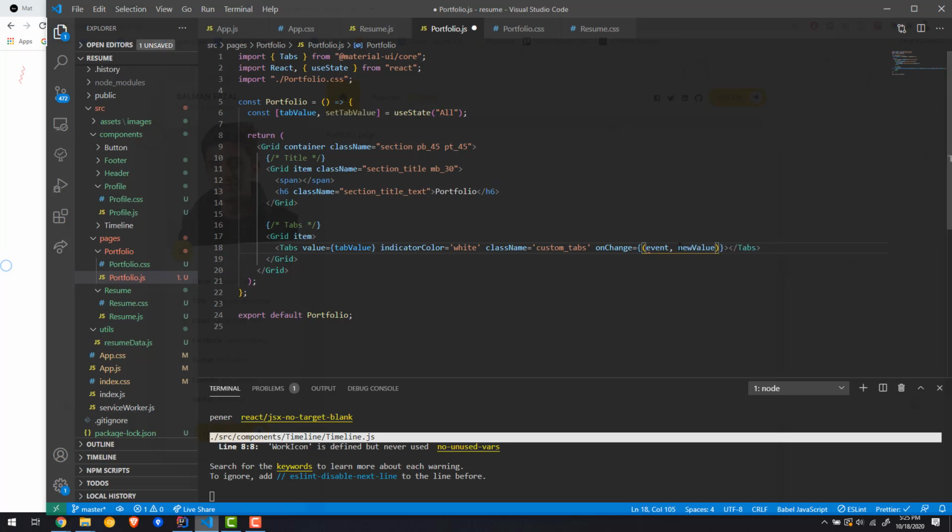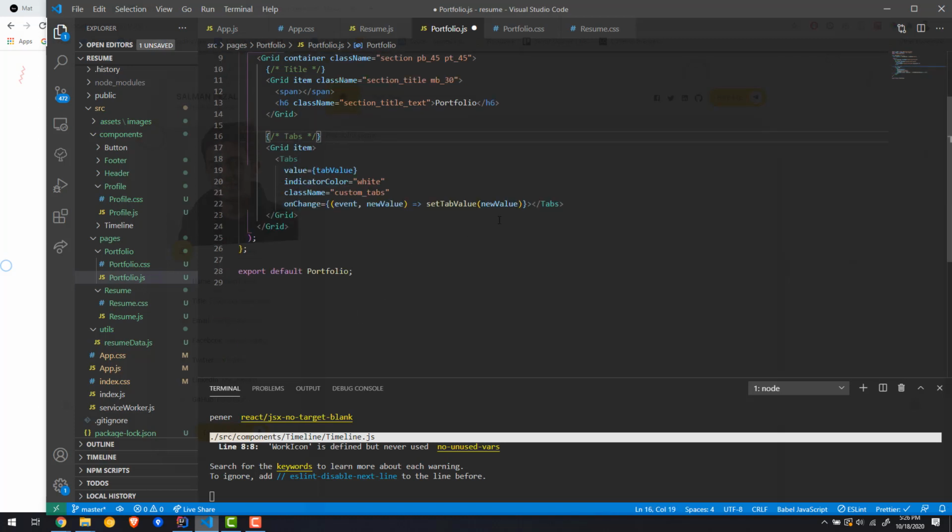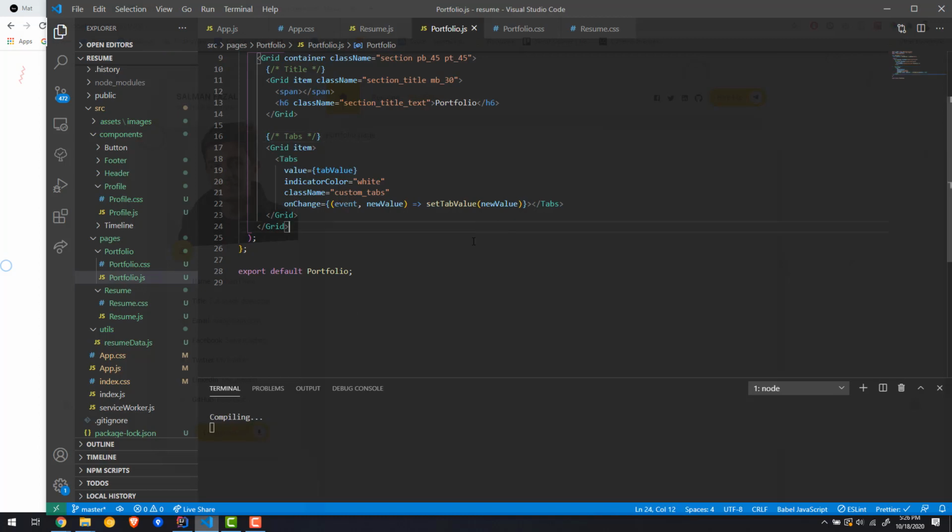Okay. So I think you can name this whatever you want, but when a tab is changed, you get two parameters or two values back on change, right? So one is the event and one is the new value. So what we want to do here is when we get the new value, I just want to set the tab value, which is up here. So the tab value, and to set this tab value, we're going to use this, right? We're going to set the tab value to the new value that we get from the Material UI, right? And I'm going to press Ctrl+Shift+F just to arrange everything. There we go. And let's save this and see if it works.